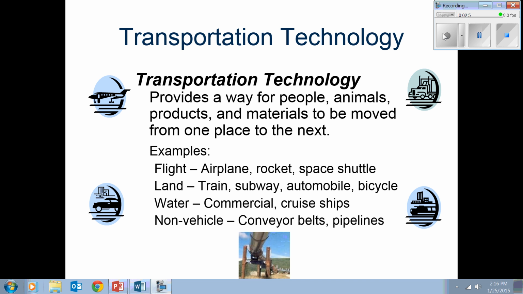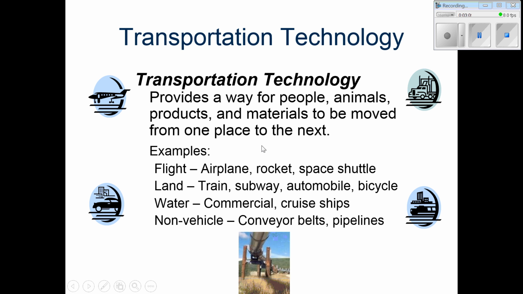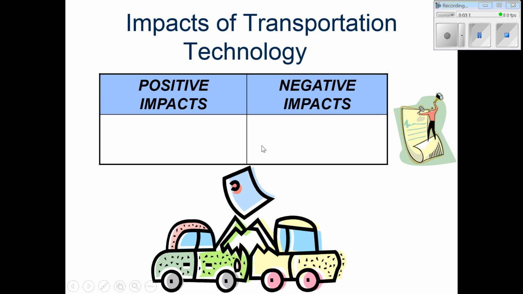As you know, when we talk about these different technologies, we always talk about some positive impacts and some negative impacts. And again, that's where your worksheet will tie in to this lecture today. So we need to talk about a positive and negative impact of this transportation technology. One of the positive impacts definitely would be traveling long distances faster.